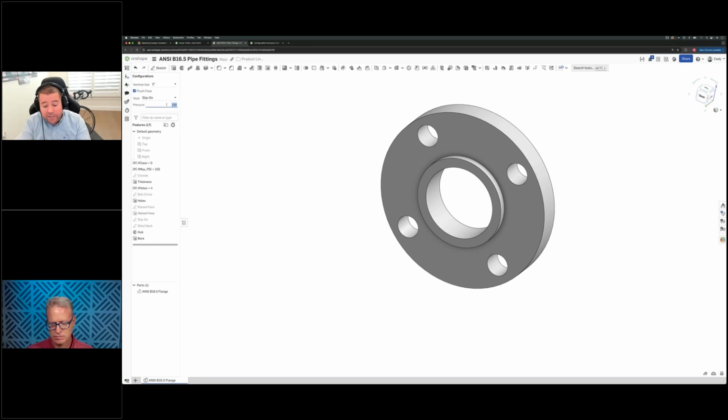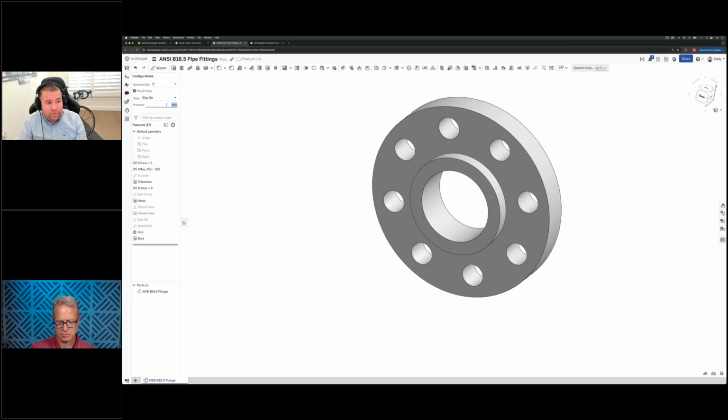And so I could say, okay, well, this is a 150, but what if I change this to a 300 pressure? Notice what happens is the number of bolts in the bolt hole pattern changes from 4 to 8. Because the pressure has gone up, I need more bolts to hold it together. It's a natural thing, but that's all coming from, remember, a known database of all these sizes. So how do you accomplish this? Well, it uses a combination of variables and expressions to do some really neat things.